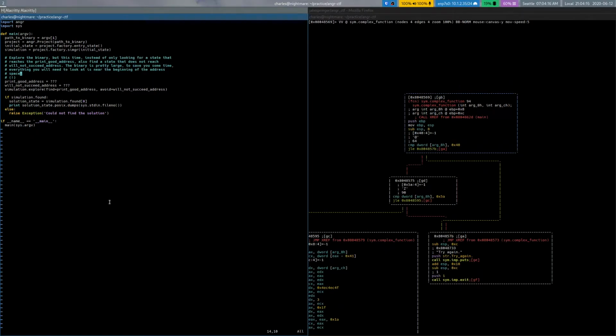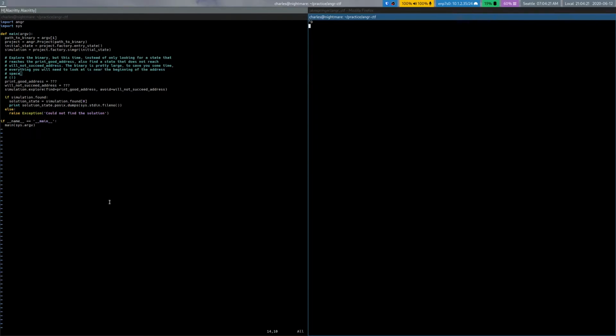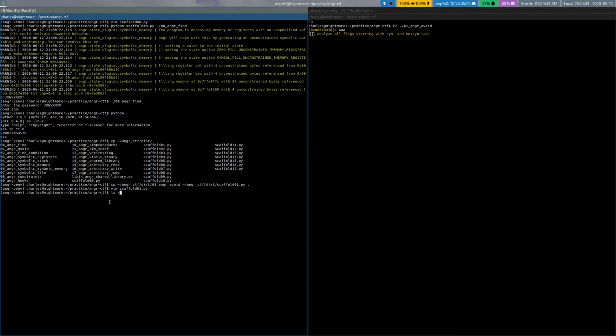Okay. Well, let's look at it in radar. It is pretty large if it's taking this long for radar. Let me check the file. So it's a 32-bit ELF again.